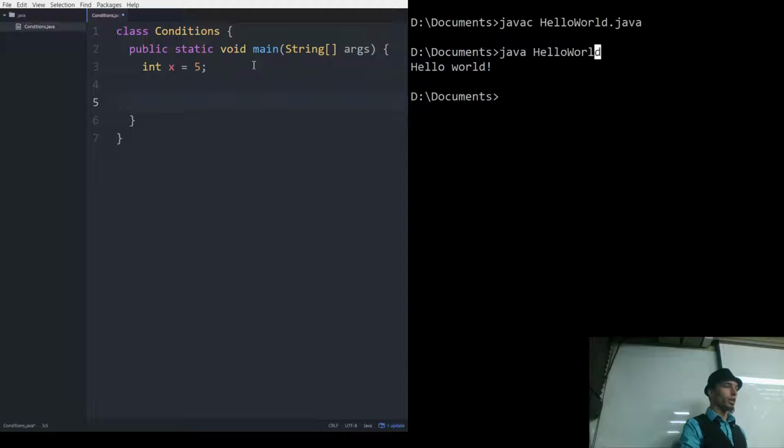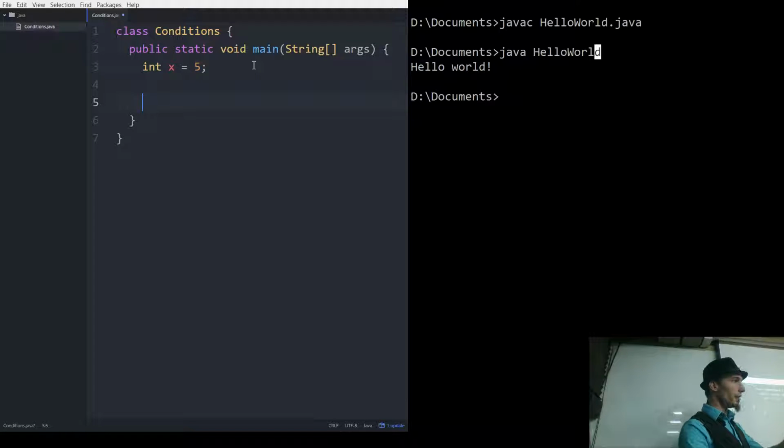I might be shooting myself in the foot by saying that, but effectively all languages have some sort of condition construct, right? In Java, it's called an if statement, or at least that's the most common one. There's a couple others too that we'll cover, but to start with, if.